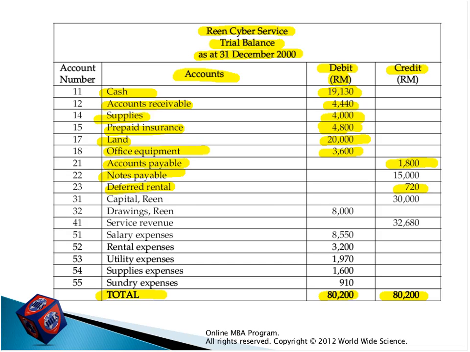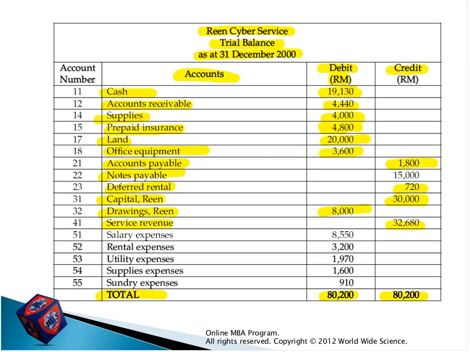The capital, you remember capital is our money, the company's money. So when it's increasing, we show it on the credit side, same as a liability. The drawings, you remember drawings is our expense, because when the owner takes some money as an expense, when it's increased, we show it on the debit side, 8,000. Next one, service revenue. Revenue is our income generated from the business. So we show it on the credit side, as with capital, right?